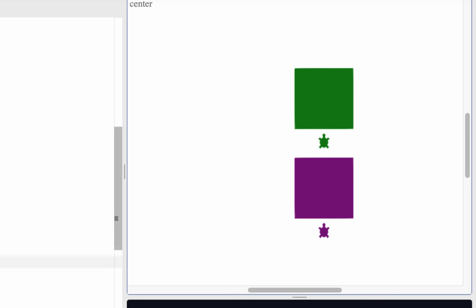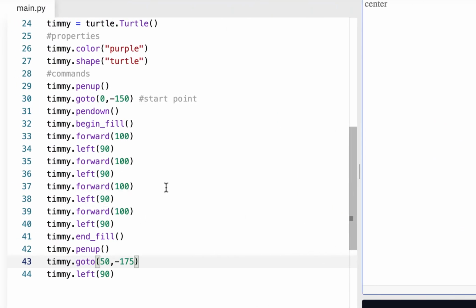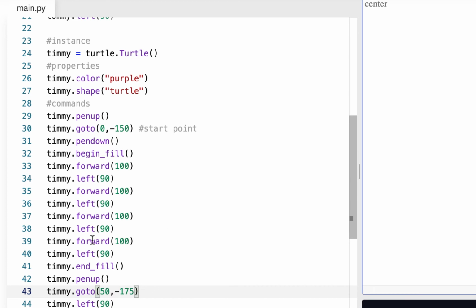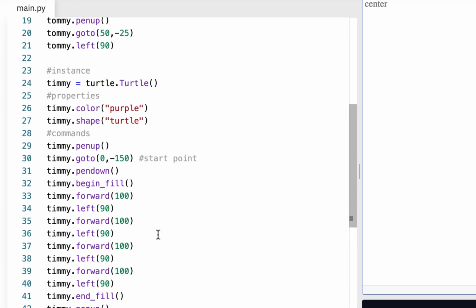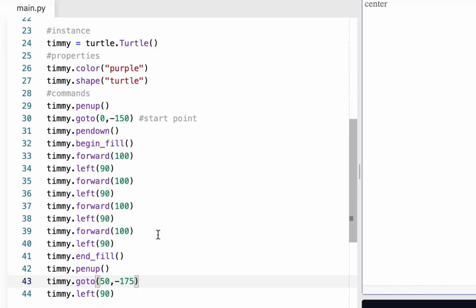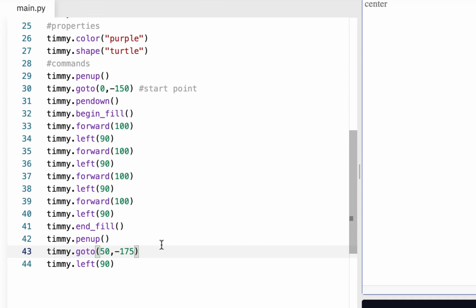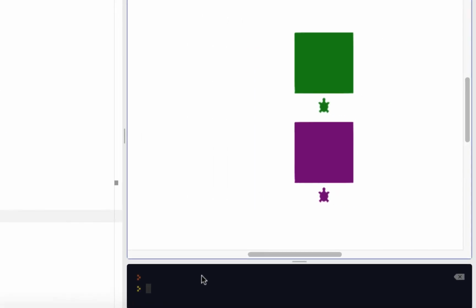Now, eventually, we're going to do something called a loop, so we don't have to have so many lines of code. And we're also going to do something called a function, so we could basically run this function twice instead of just copying and pasting all this kind of stuff. That's how we're going to learn to be a little more efficient with our code and be looking at turtles instead of just seeing text and numbers come out of this console, which can be kind of boring. So at least we get to see some turtles here. Hopefully that wasn't too hard, other than just changing the Tommy to Timmy.